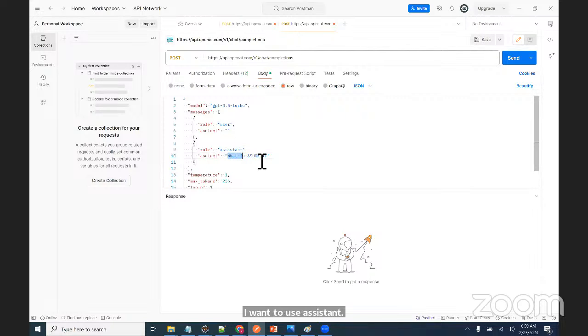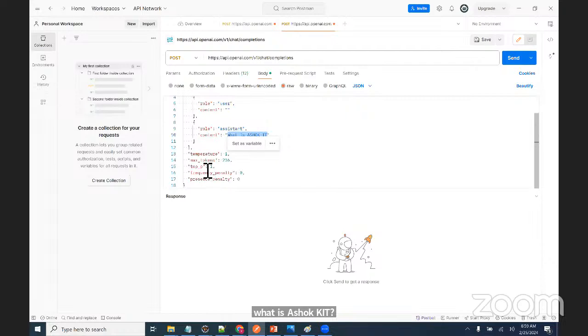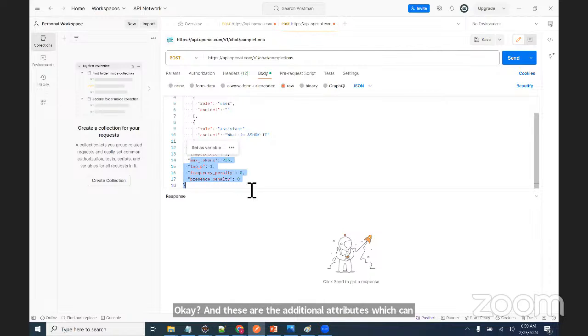My question is, what is Ashok IT? And these are the additional attributes, it will take a lot of time, guys. I don't want to take much time on this. This is in-depth, we require a lot of knowledge here. Okay, this is the request.